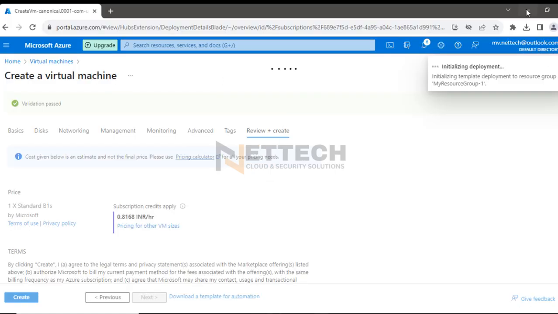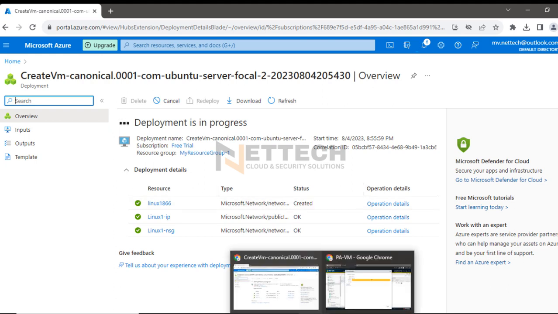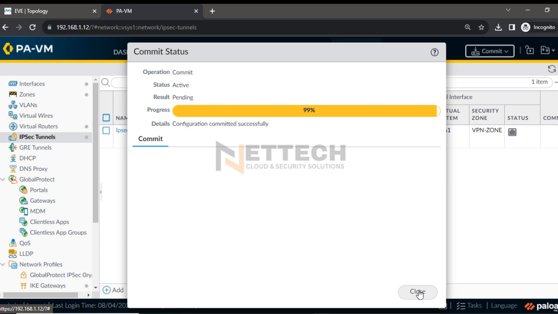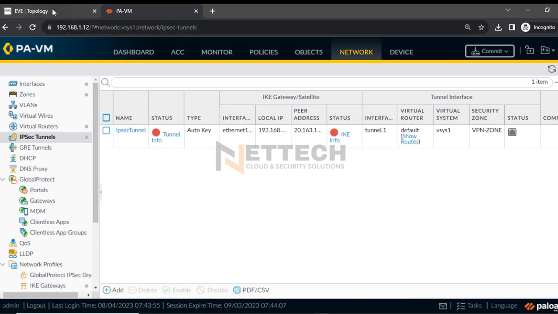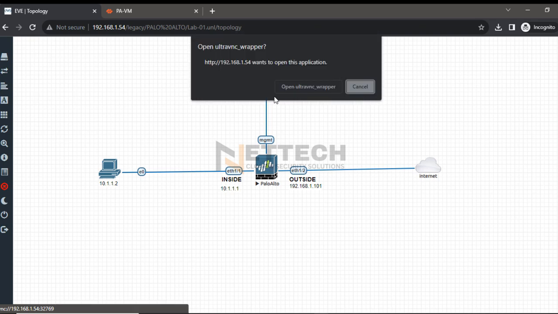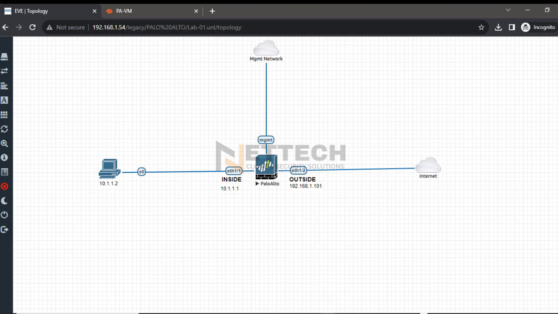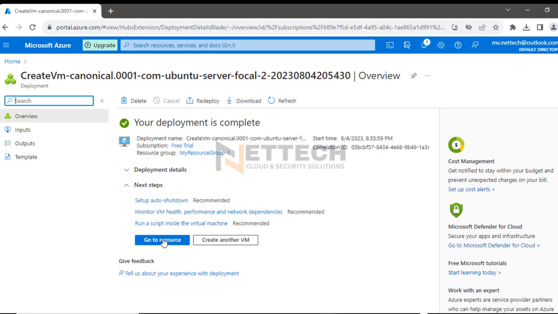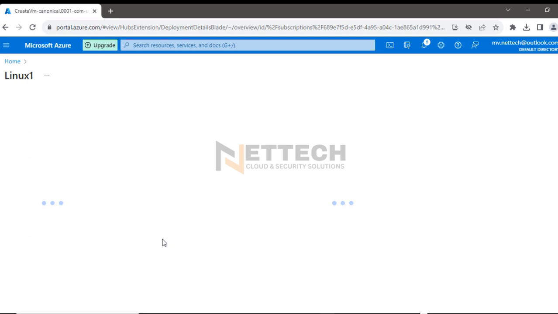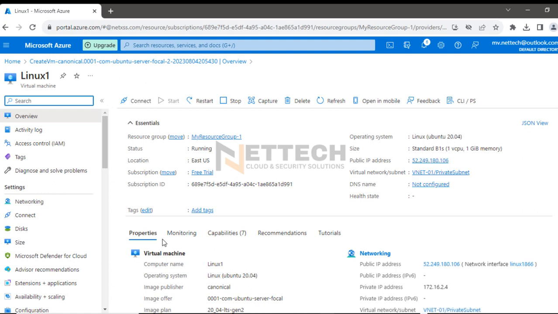So the virtual machine is getting spun up. In the meantime, I'm back to Azure, not Azure, on-prem. Let me open the Palo Alto Firewall CLI. So I have access to the Palo Alto Firewall, and what's the status of the virtual machine? Successfully spun up. So also I'm going to access the Linux machine with PuTTY software.